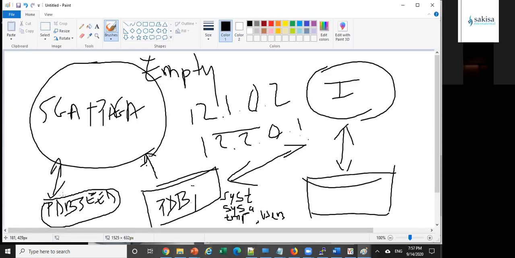That is empty. But once you plug a new pluggable into it, or you create one, because you can create a pluggable directly from a container, you don't need to plug another database into it. Once there's an additional pluggable database created under the non-container database, it becomes a container. So it stops being empty whenever an additional pluggable is created under it. Okay, now I completely get it. Thank you. No problem.